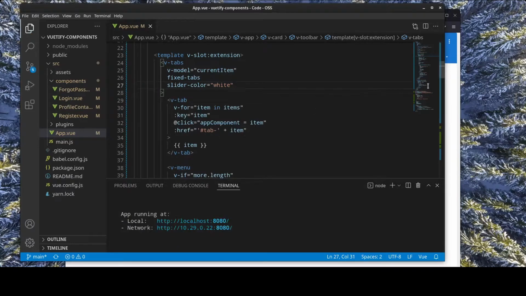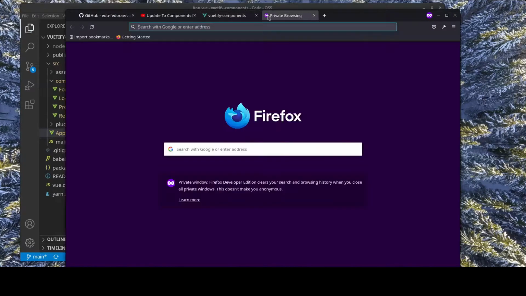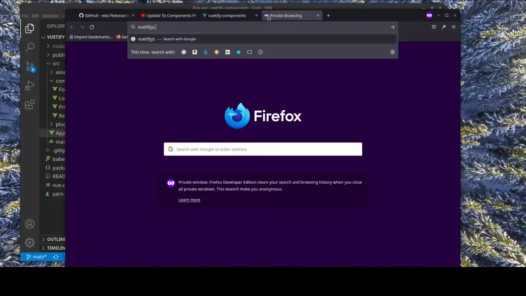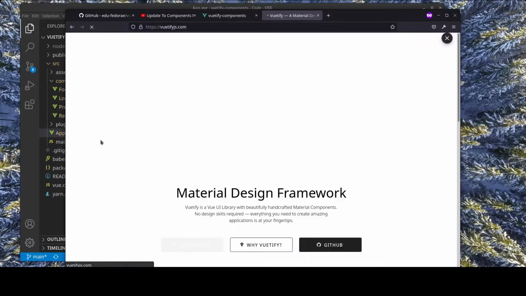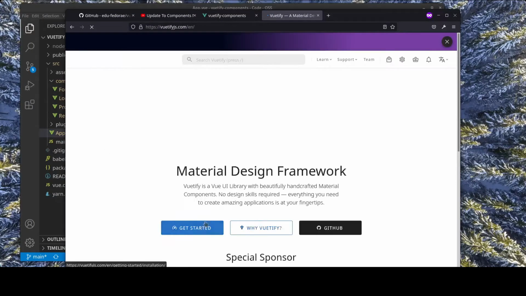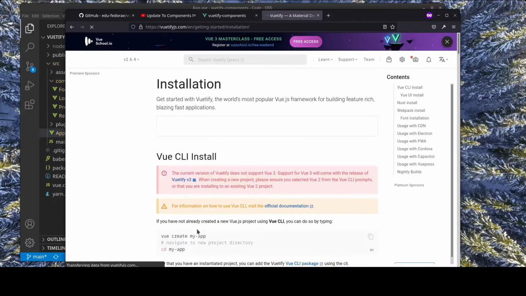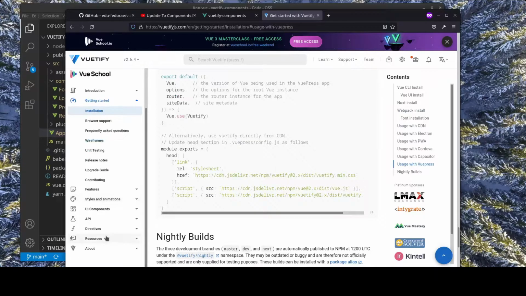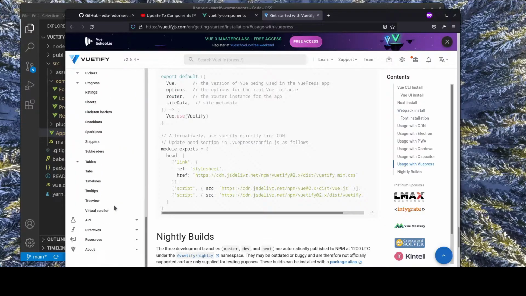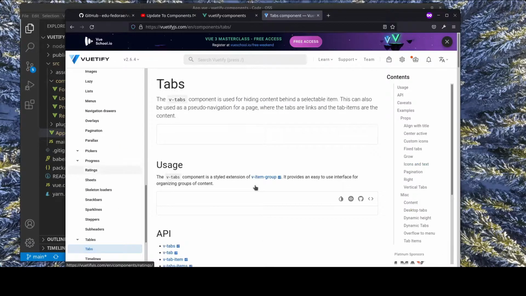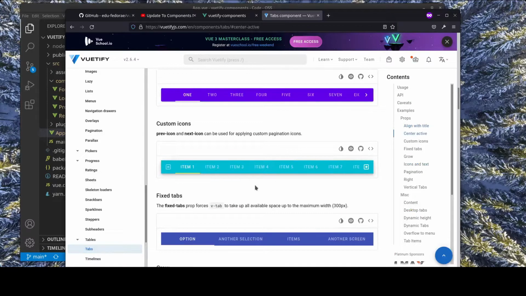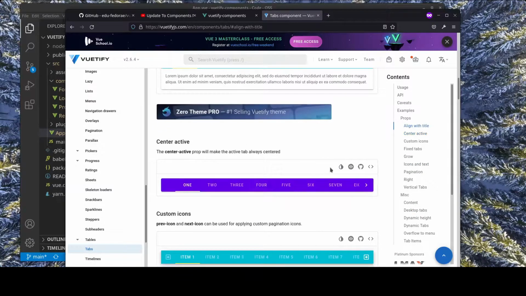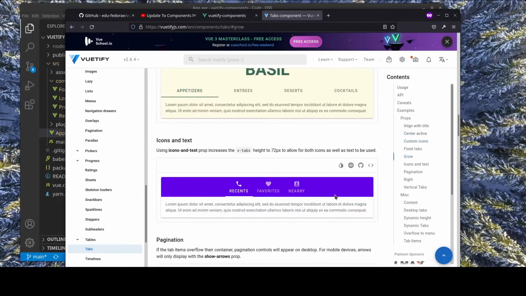When I don't remember anything, I usually just go to the documentation or basically the source, and it's a recommendation that I'll give to you guys as well. So pretty much what I'm going to do is go to components, go to tabs, and look for which one was it.